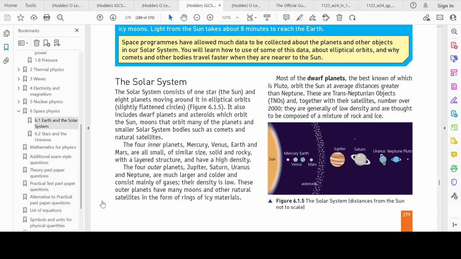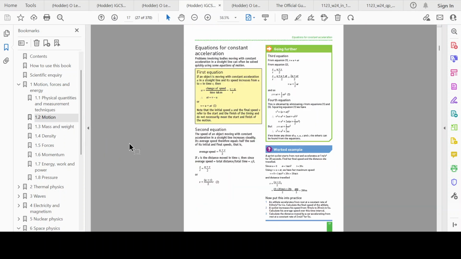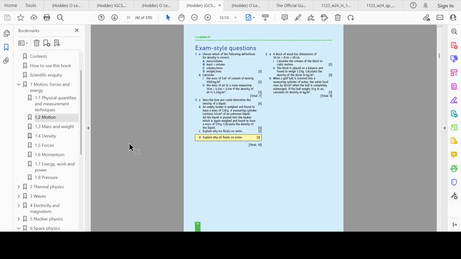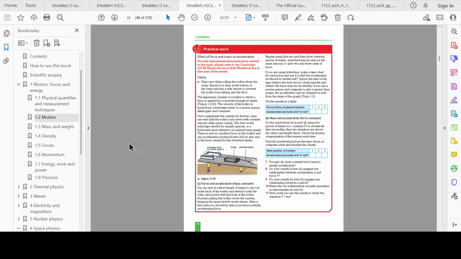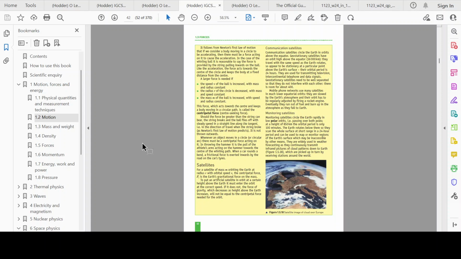That's why I showed you the satellite thing in unit 1, which was talked about under the topic of circular motion, forces, centripetal force, and then the satellites.